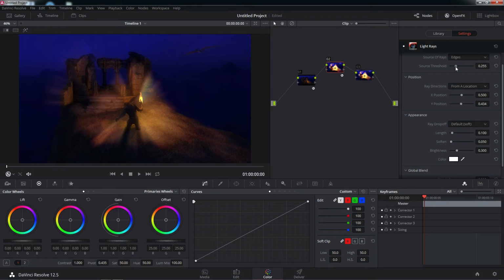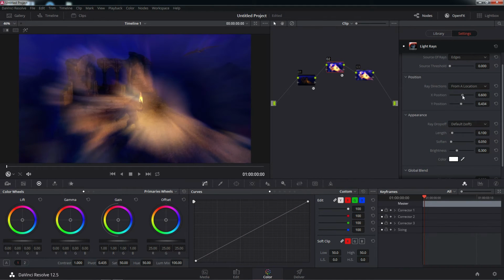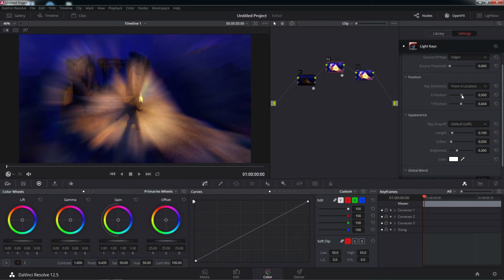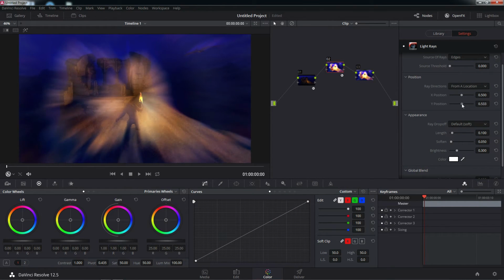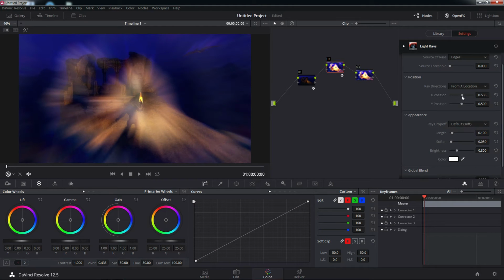Right, threshold. If I just generally put it somewhere near the flame.